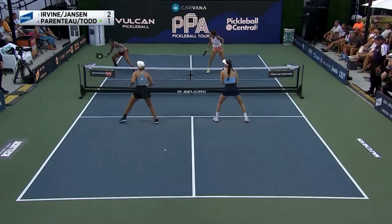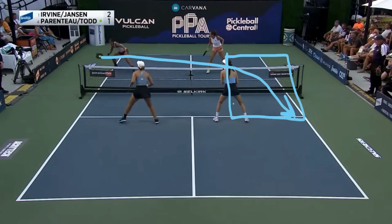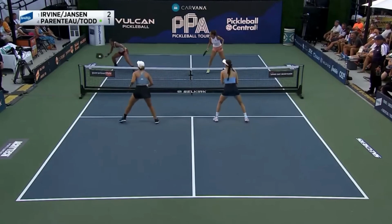Going and trying to hit this ball and go all the way from here is very aggressive and also dangerous because you're getting the ball up. And now everything from here over is Todd's forehand. And so that's why that is not the ideal place to put it. So the ideal thing to do in this situation is to put it at Todd's left leg.